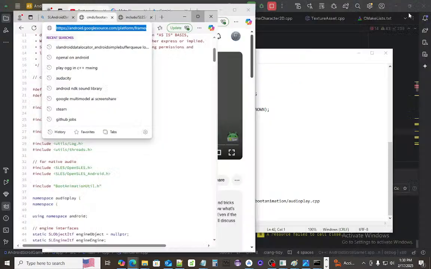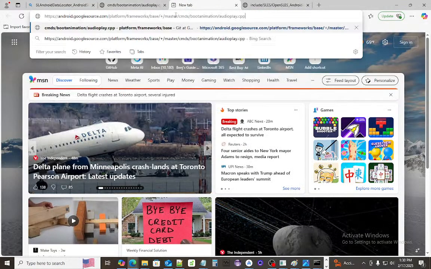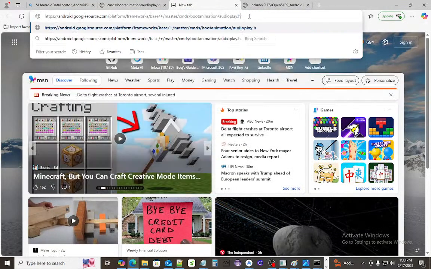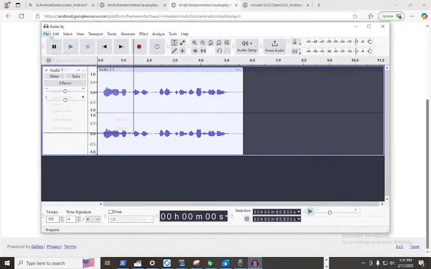So let's look at these 2 files and then we'll move on to our next scheme of things, which will be to, let's save a WAV file.